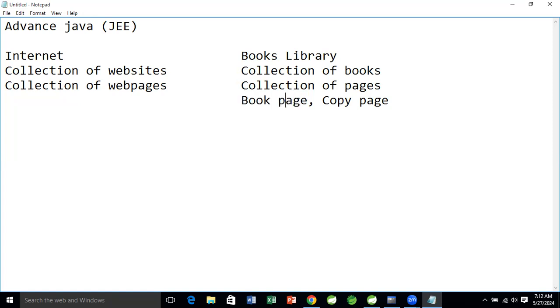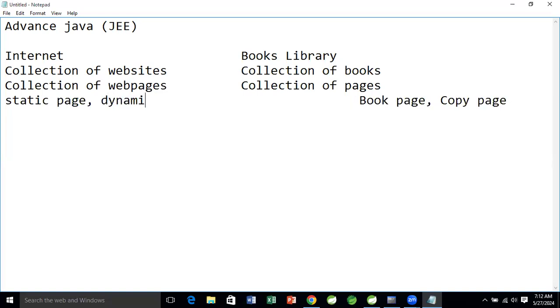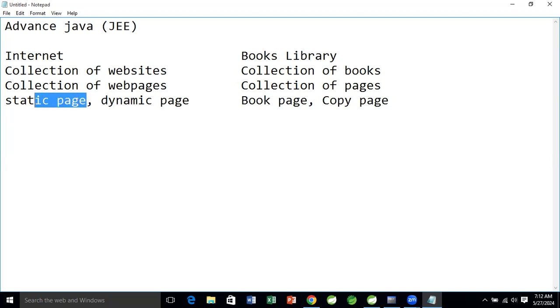In the same way, there are two types of web pages: static pages and dynamic pages. A static page is only for reading purposes. We cannot insert, update or delete anything.